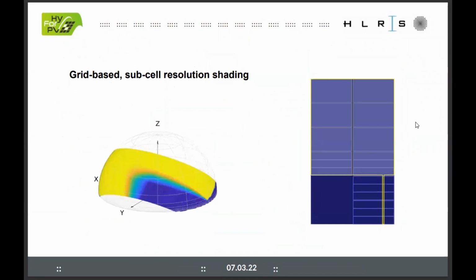Direct shading is very similar to how PVC does it. You have a little bit more control because the grid of solar positions can be made arbitrarily detailed. Maybe the difference is that we do not store shading factors, we store polygons. So for each table or tracker, you store the polygon and the vector of the incident light. That means that the electrical solver can go down to the sub-cell resolution if required to calculate the equivalent curve.